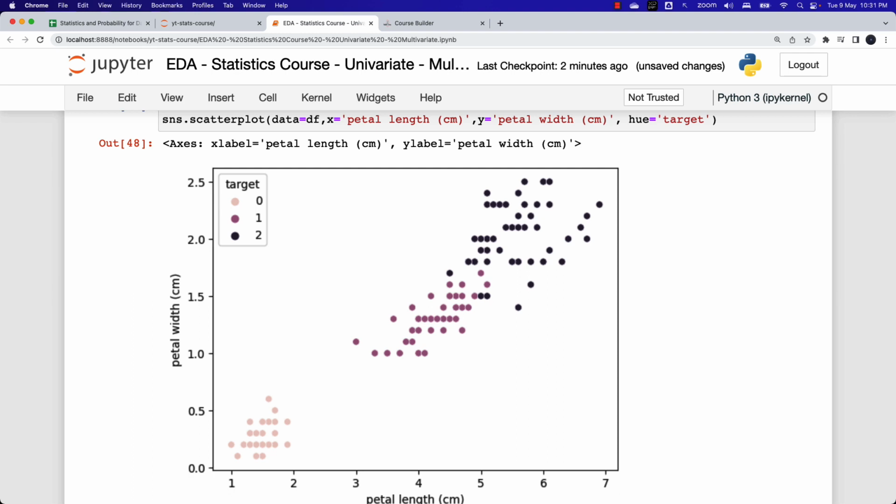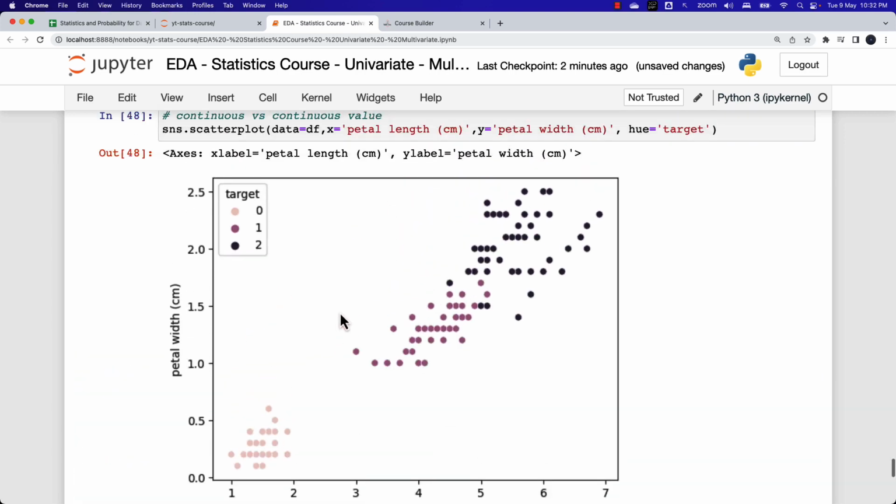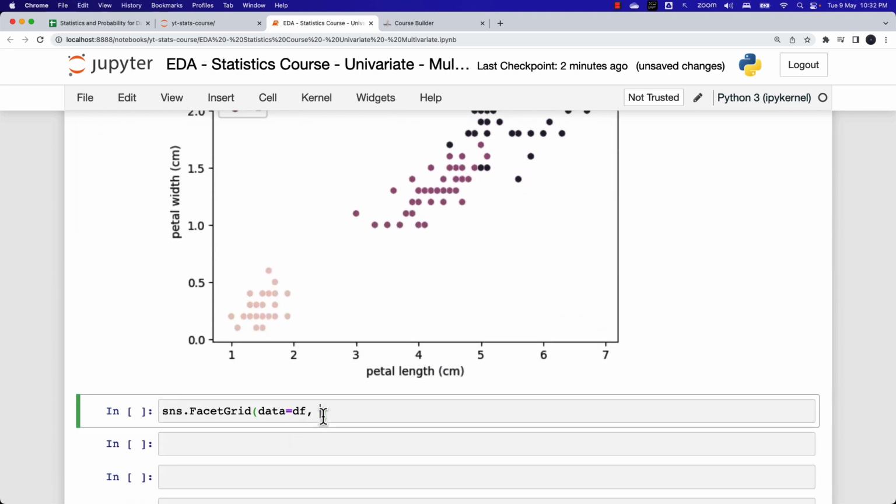And here, while working, I can also create a scatter plot differently. Instead of doing the color coding, maybe I can create a facet grid. In order to demonstrate the same, I'll say sns.FacetGrid. Here, data is equal to df, and for x and y, I'll mention these values.